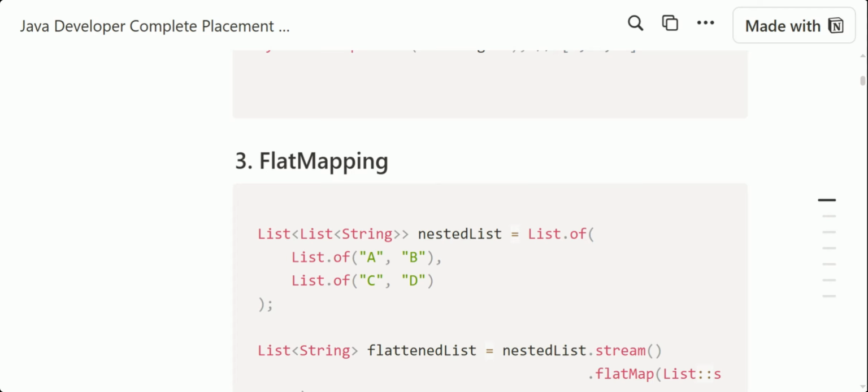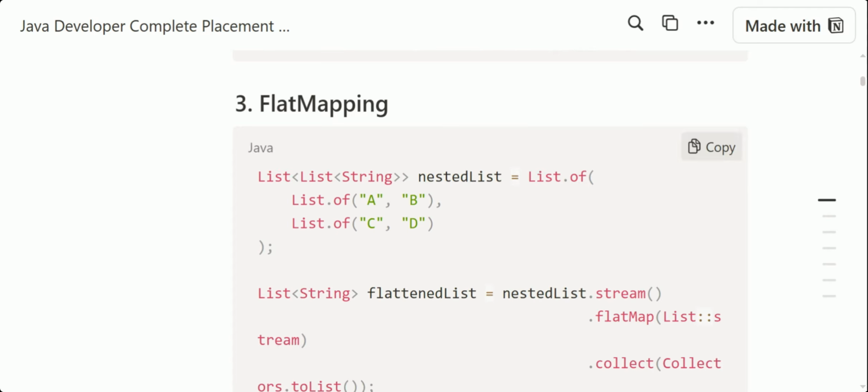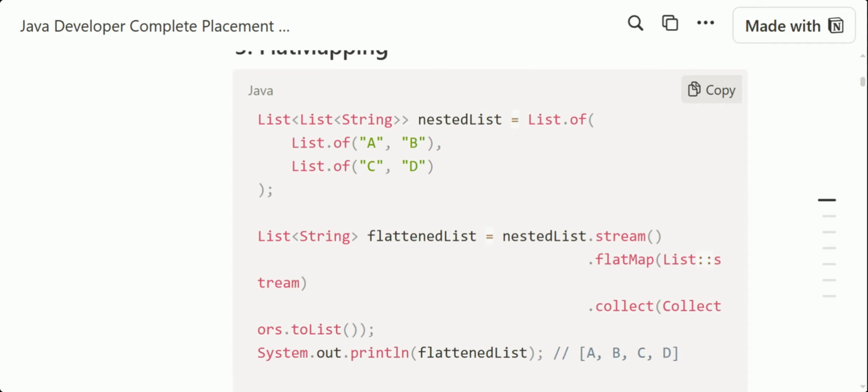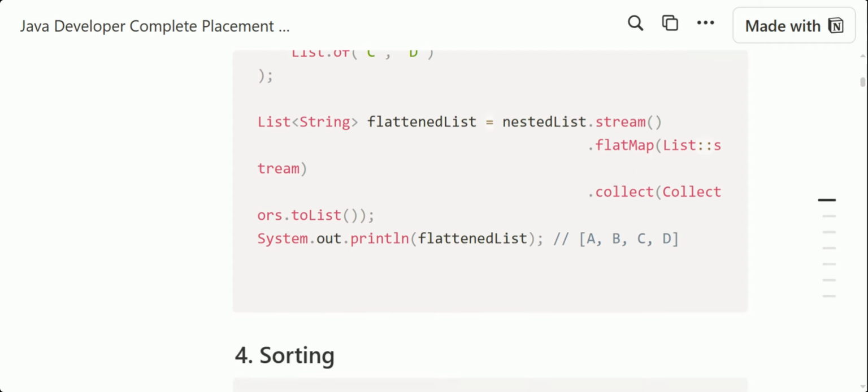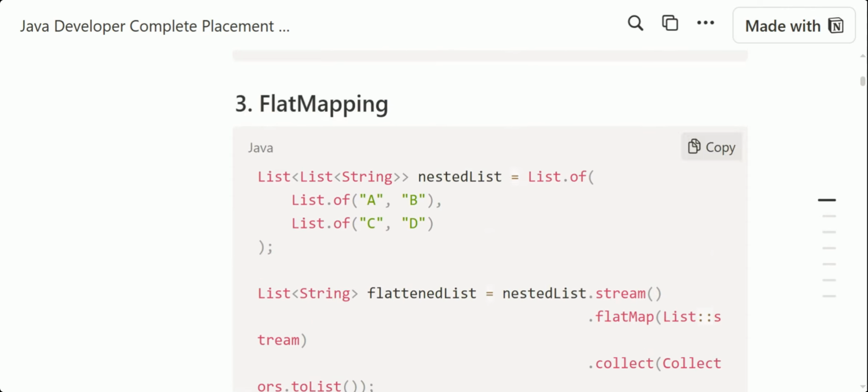Now comes the flat map. Basically flat map is used when there is a nested structure, right? Like this list of two lists. So you use the flatMap method as I explained in the intermediate operations. Then you collect it using a method like Collectors.toList(), and you're printing it, right? So this is one of the ways. I hope till now it is okay. So this is how you do it with mapping, right?